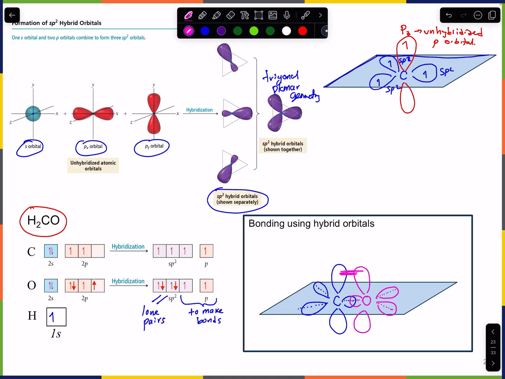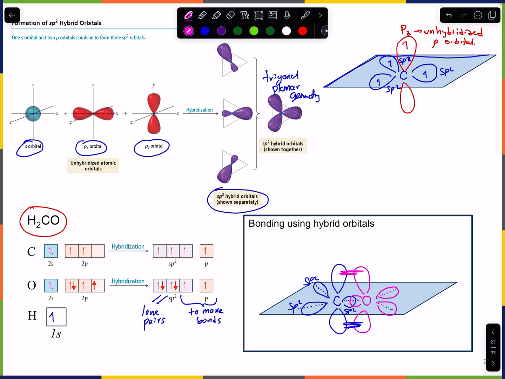It's not as strong as the overlap that you will be having when you have orbitals touching end to end, right? This is called a side-to-side interaction. It's not as strong as the end-to-end interaction or overlapping of orbitals, right? But this overlapping here of the p orbitals is also going to create a bond. So let's put labels here.